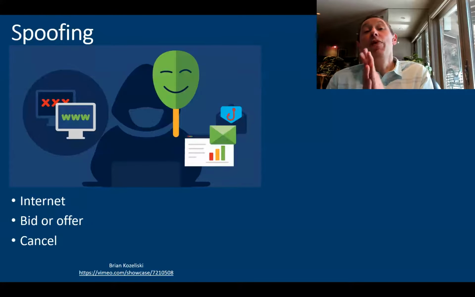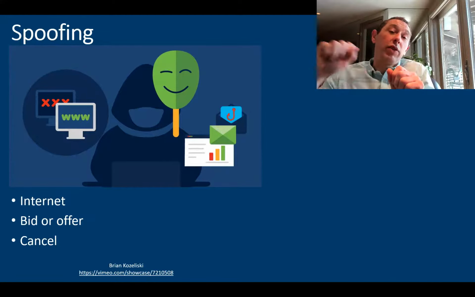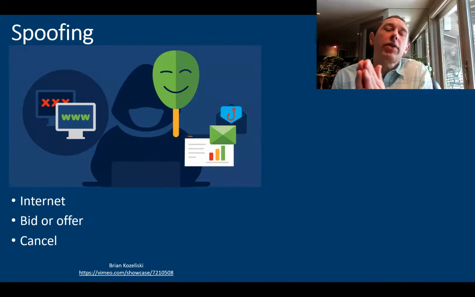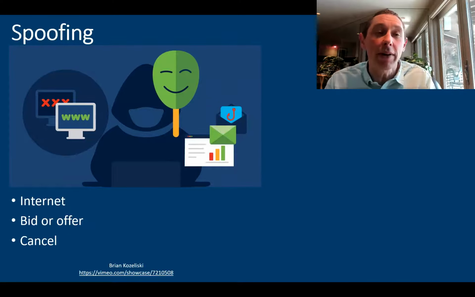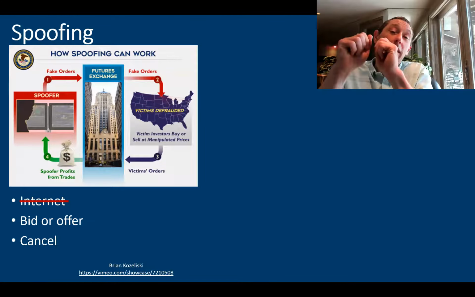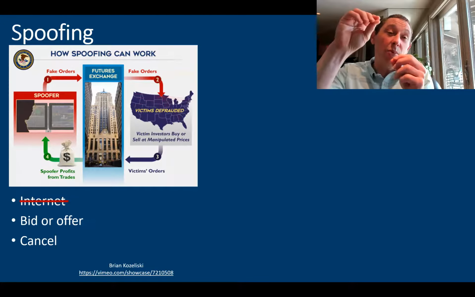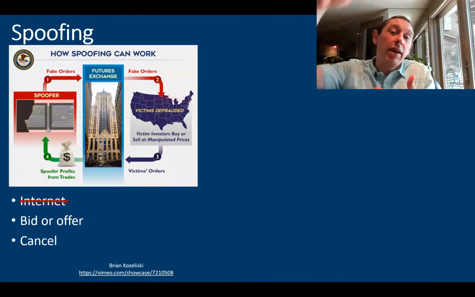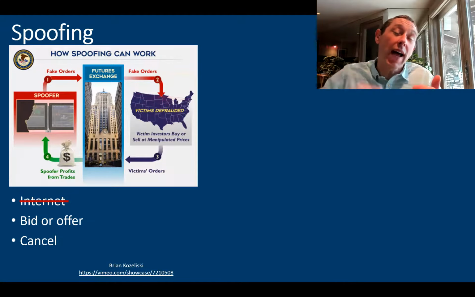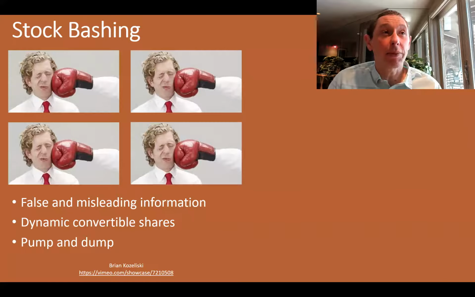Spoofing. Now, of course, spoofing is an internet term where people try to change the receipts and the addresses of emails, so it looks like an email's legitimate when it isn't, but that's not what we're talking about here today. We're actually talking about something that high frequency traders do. They go out there and put 2 little quick bidding offers out there in an attempt to get people to chase their price. They cancel those. They're able to gain off of those by moving the price up a little bit from where you wanted it if you're a buyer, or moving it down a little bit if you're a seller. This is called spoofing in the financial markets.